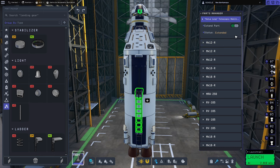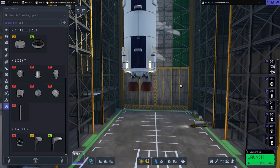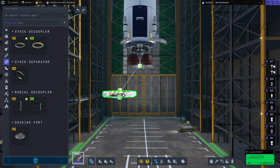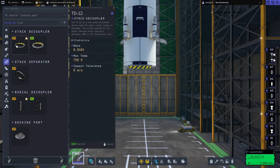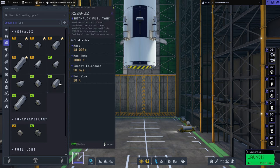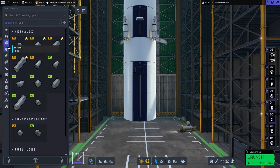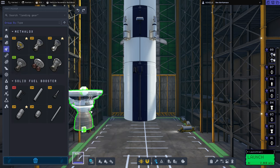Anyway, I'll retract the ladders and now we can get onto the actual launch vehicle, because, well, actually we need to do our deorbit stage first, don't we? So firstly we'll go back to coupling, grab the medium decoupler, and then for the tank on this one we're going to use the X232 tank, and the engine will be the skipper engine.